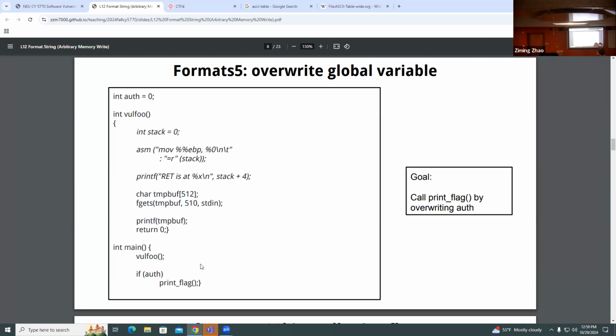No. If we put a lot of percentage x there, eventually we will find the return address of valve, not printf itself. Yes. Make sense? Okay. So that's why that address is not the saved EBP of printf. If that address were the saved EBP of valve, it would definitely trigger a segmentation fault.